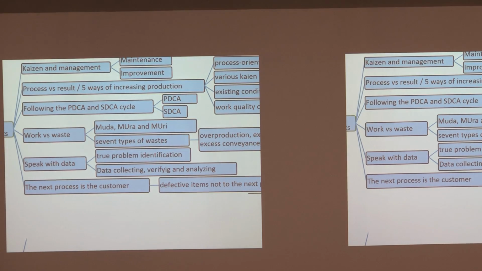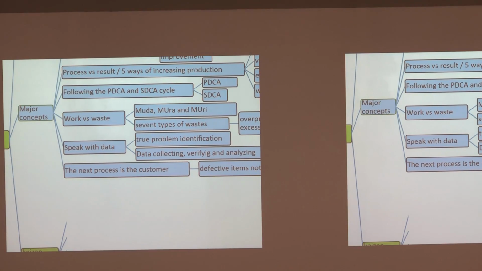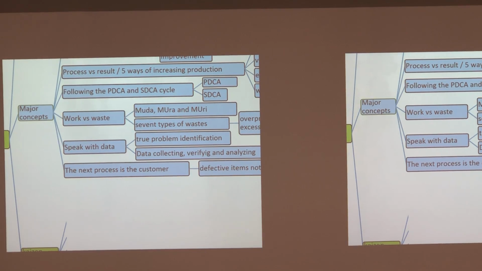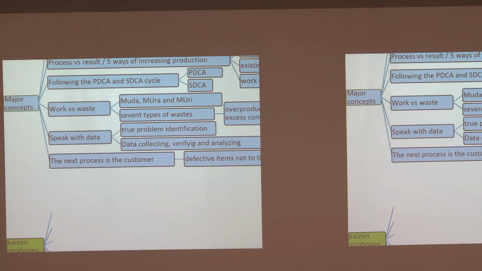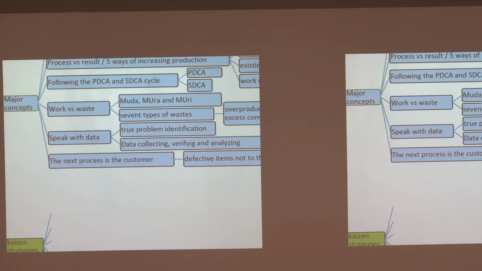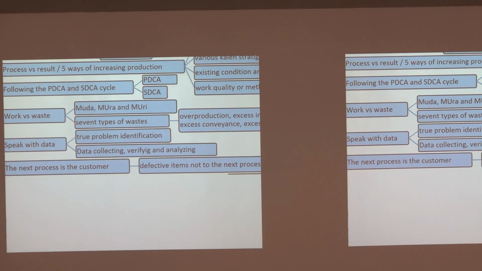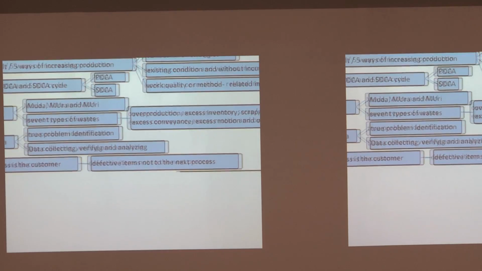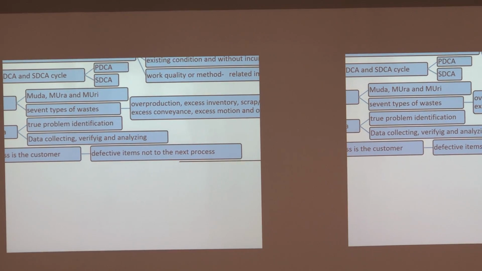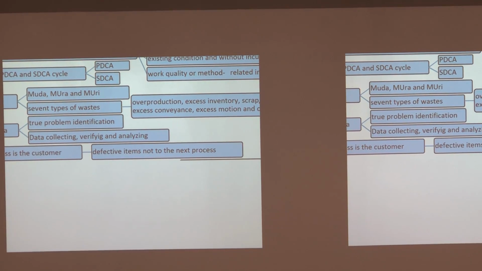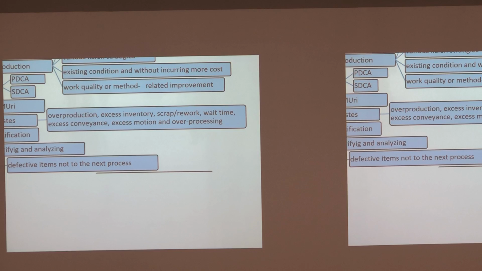Then another one is under the major concept of Kaizen, the waste. This is a very big content and it is a very important content. The waste. Here is the concept, and under the strategy we repeat the waste again, and under the 6 steps of Kaizen we repeat it again. So first of all, we need to identify what this waste is. Here I highlight to you. There are 7 types of waste. Here I highlight to you.